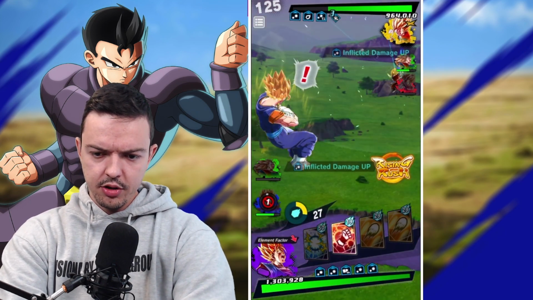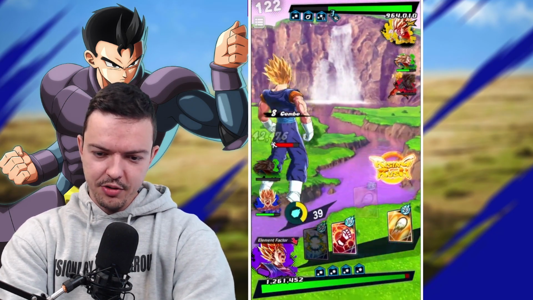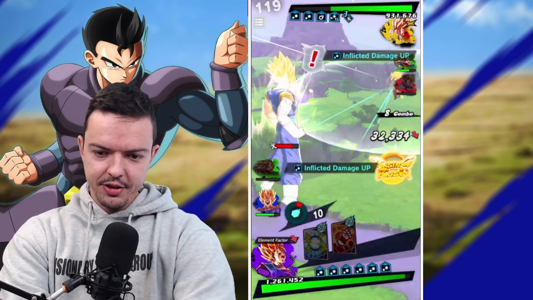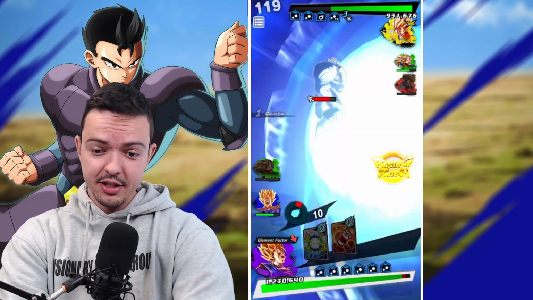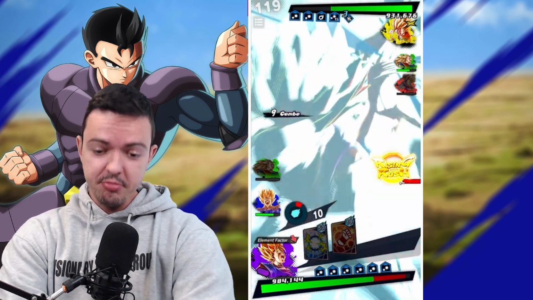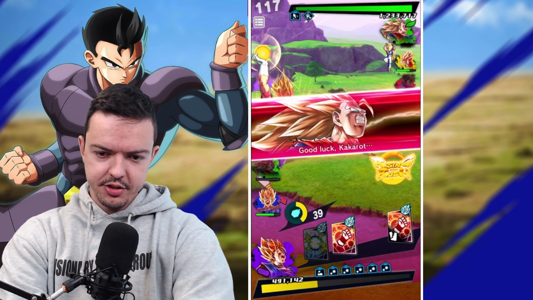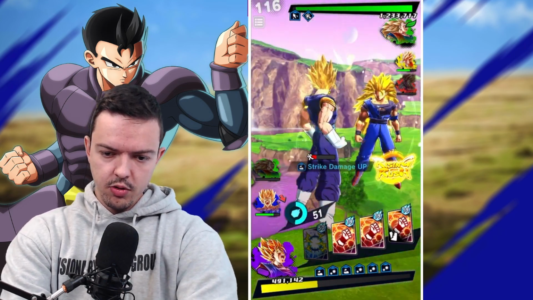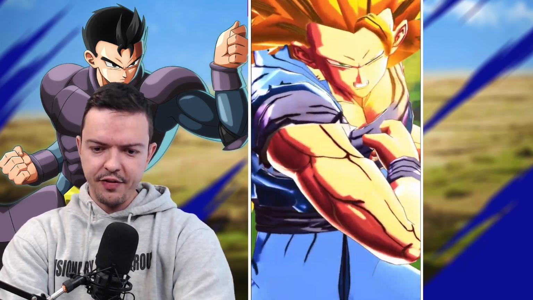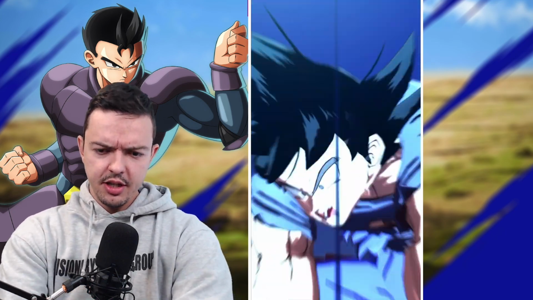So what are you gonna do here? Oh, don't do that. Go ahead, activate this. Oh, smart. That was actually pretty smart. It's gonna do a lot of damage there. Can I do this? Can't do that. That's fine. That's not gonna kill me, is it? It shouldn't. It should not kill me.